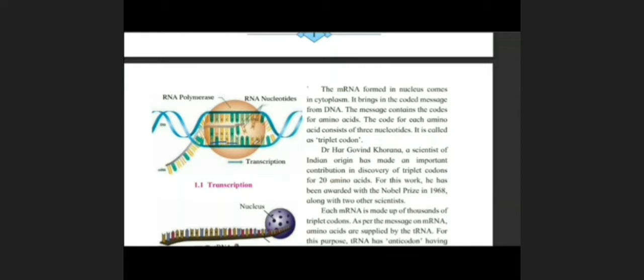The code for each amino acid consists of three nucleotides, which is called the triplet codon. Total, how many amino acids are there? 20 amino acids are there. A simple example I want to give you: we know that total 26 alphabets are there, A, B, C, D up to Z. But from these 26 alphabets, we can make different numbers of words. Like that, here 20 amino acids are present, but from these 20 amino acids, we can make numerous pairs.